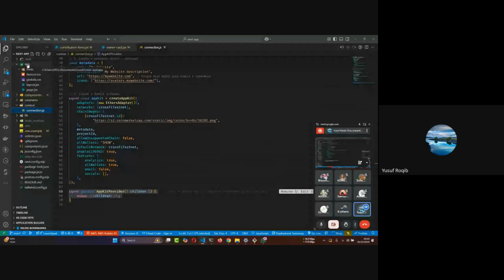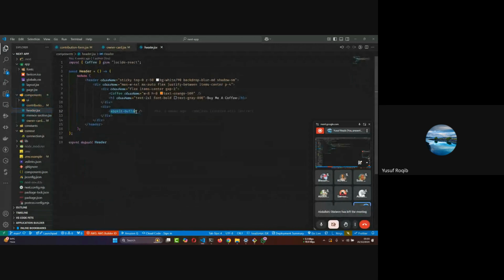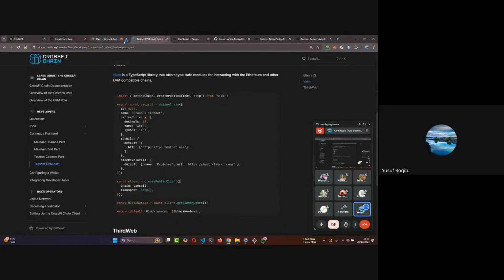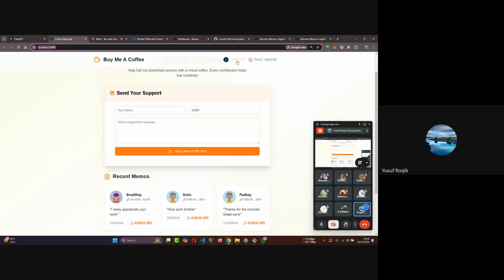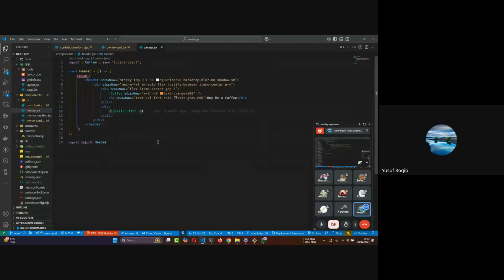So in the header here, we have this AppKit button, which is a web component. So this AppKit button is what is allowing us to have this button here. Where's the app? This is the button. So with this AppKit button, it gave us this connect button.